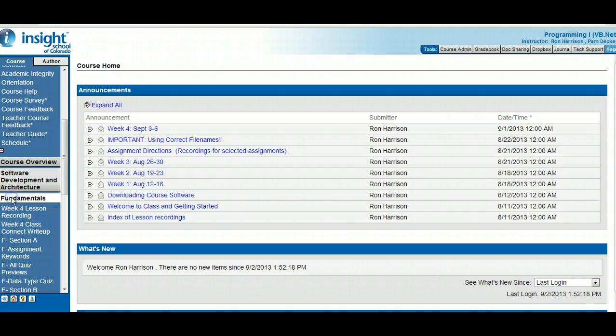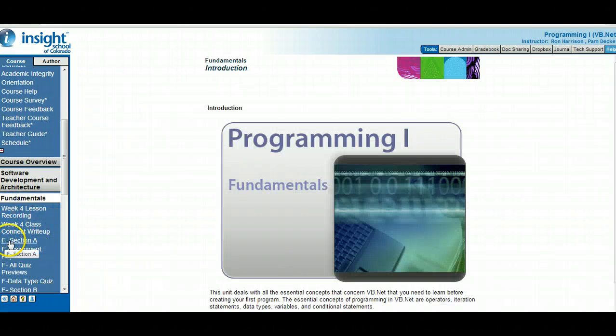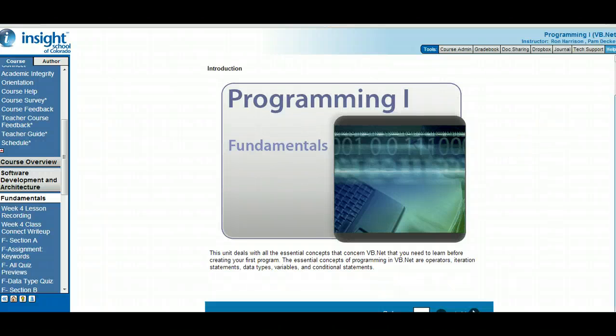So we're in the fundamentals unit, also called the F unit, so you know why it's F hyphen and then the unit. So here we are in fundamentals. In the fundamentals unit, you can see it deals with the essential concepts of Visual Basic. And once you get through unit 1, or the fundamentals unit, I should say, you'll have a lot of basic information about how to do programming. And that's what we'll be working on this week.